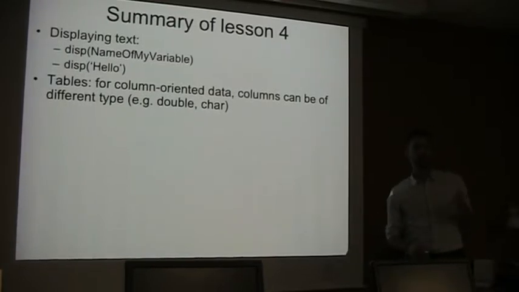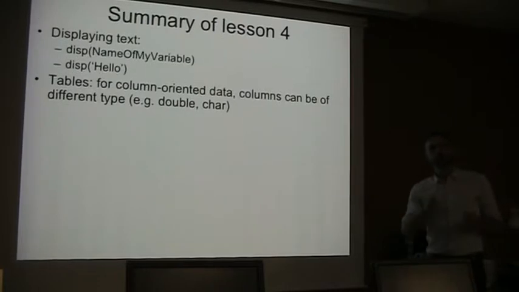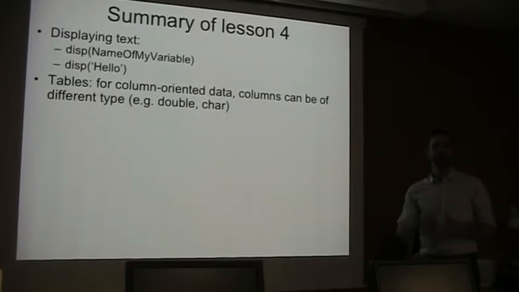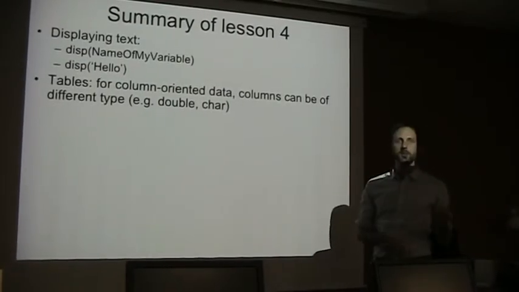We talked about tables, which are awesome if you have column-oriented data. So it means that, for example, you would have a spreadsheet in Excel, and one column is full of numbers, the other one has some strings. And so that's something you can do with the table, and also could incorporate the headers to the name of each column.